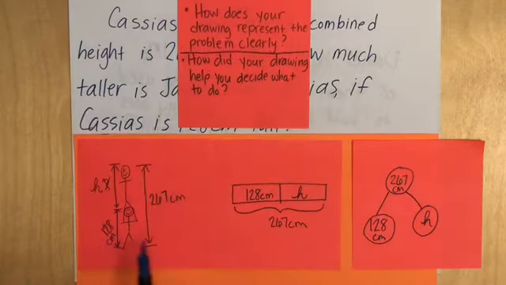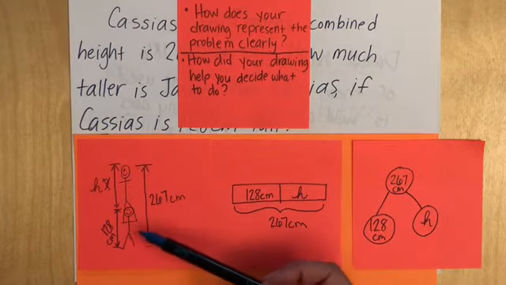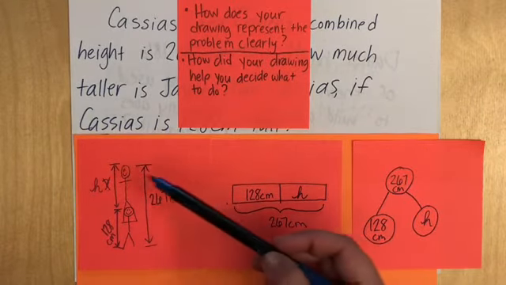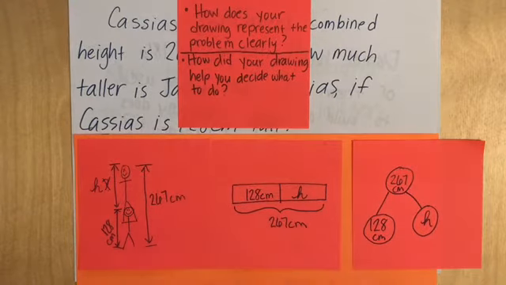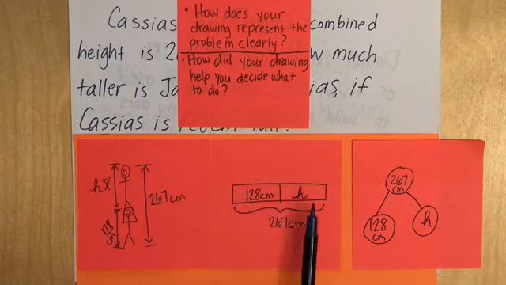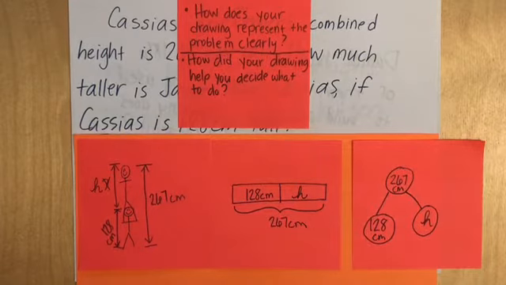So this problem right here, honestly, I like my picture a lot and it helped me visualize what was going on in my problem, but it's not very clear because my information is kind of sloppy. So I like this because it helped me visualize, but honestly, personally, I love tape diagrams because all of my information is just nice and neat, and I understand what that means. That works for me. Maybe that's not what works for you the best, but whatever you think works for you the best, how does that show how you represent the problem clearly? How's it easy to understand?